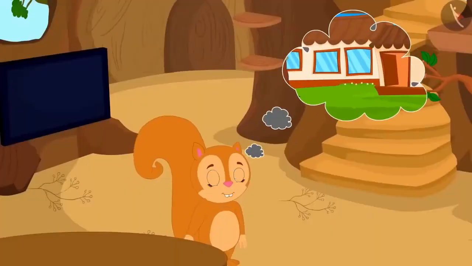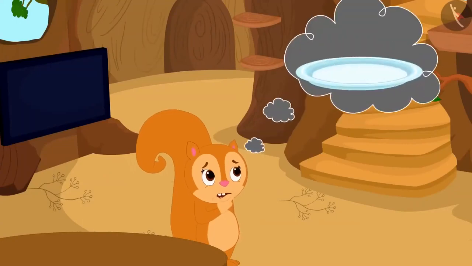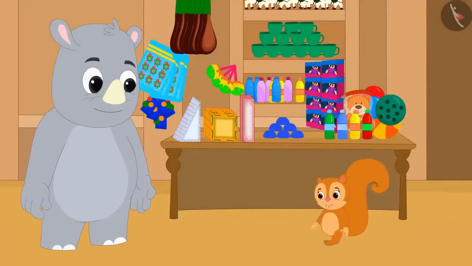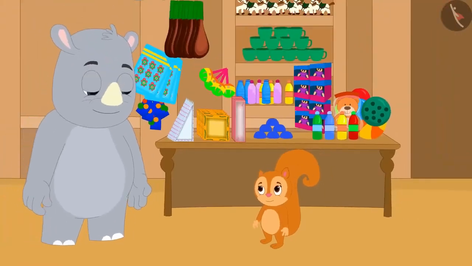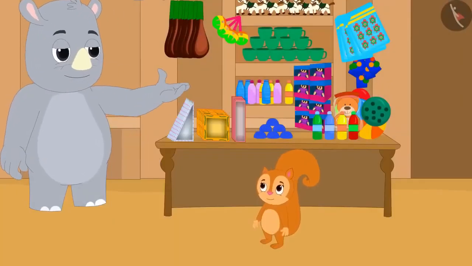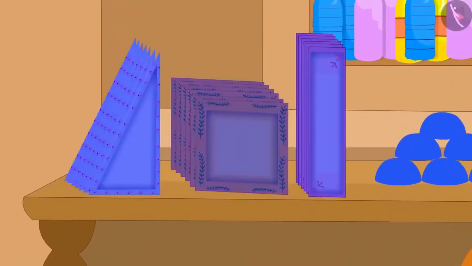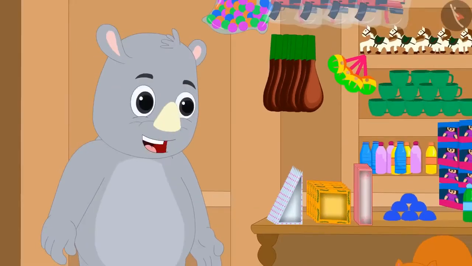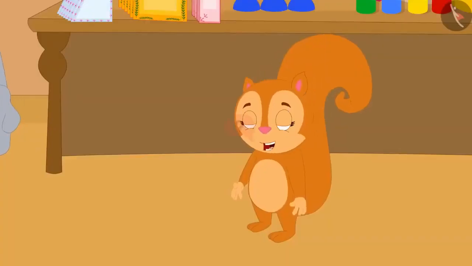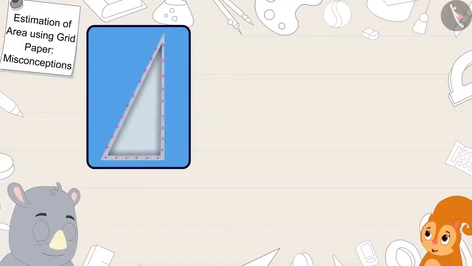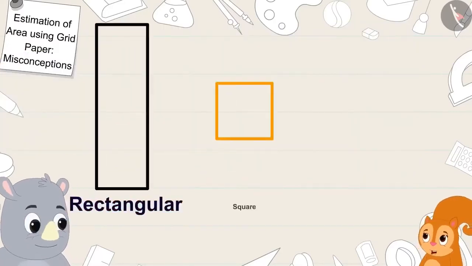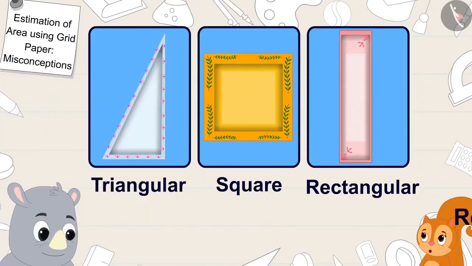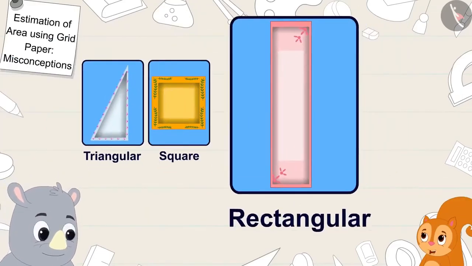Chanda wants to open a new restaurant and needs to buy new plates. She came to buy plates at Gaggoo's shop and said she wanted the biggest plates. Gaggoo showed plates of three shapes and said all plates are of new designs, and you can serve exactly the same amount of food on each. Chanda was confused — the plate is triangular, another is square shaped, and another is rectangular. She said because the rectangle is bigger than square and triangle, the rectangular plate must be the biggest.